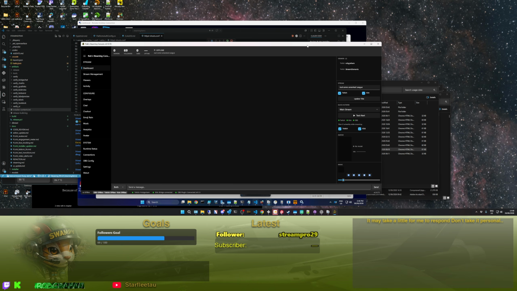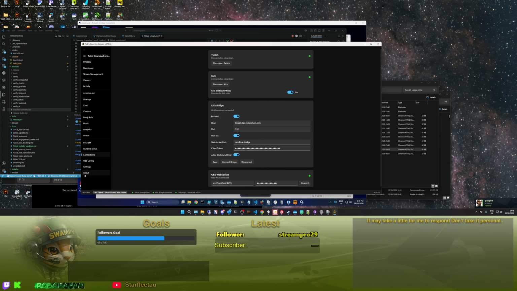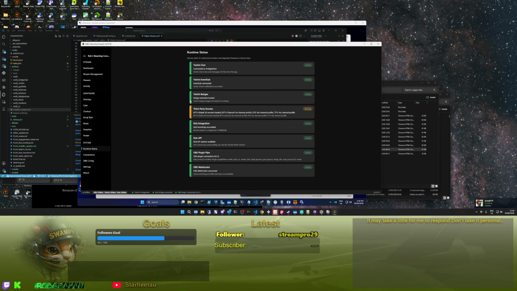There is a small web bridge that runs over on my web server as part of a larger integration set. It acts as a bridge, and we can see this down here. If I come down to runtime status, you can see that we have the Kik API section here, and we have this Kik bridge section down the bottom.